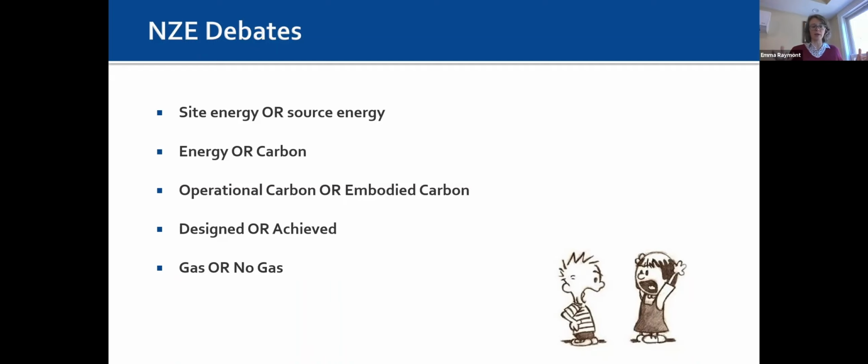Do we want to talk about carbon? A lot of people like to talk carbon as opposed to BTUs. Which way are we looking at that? And if we are talking carbon, are we talking just that operational carbon, like, what does it take to run the building? Or are we also talking how much energy and carbon did it cost to make the bricks, right? I just read a whole article about how brick production is actually fairly intensive from an energy perspective. So are we going to try to offset all of it, what it took to make all of the materials that we're putting into our building? Or are we just talking operationally?